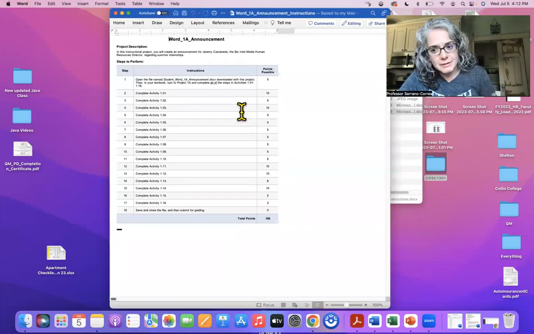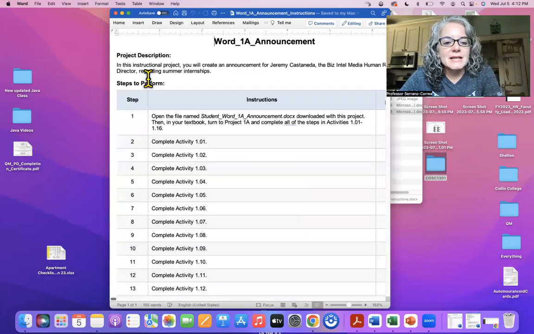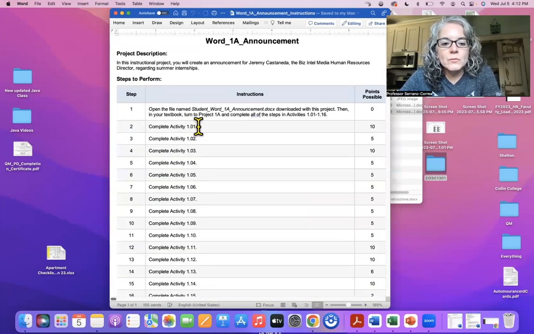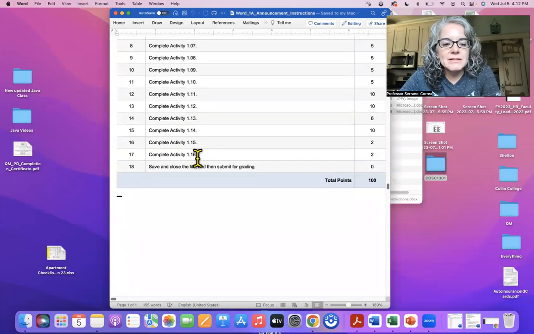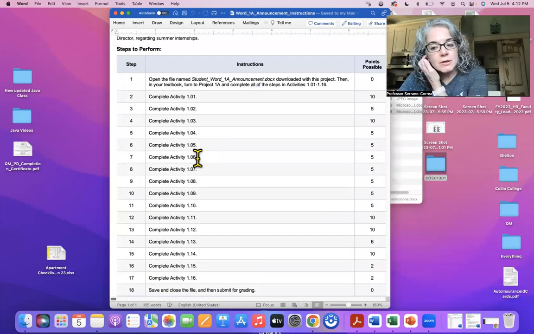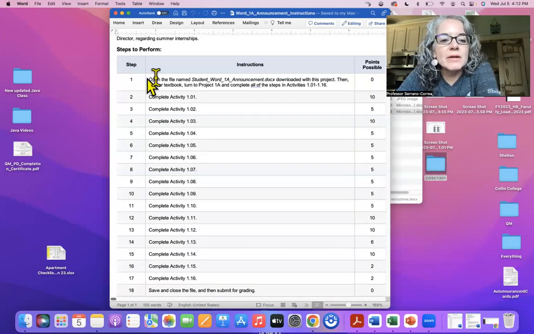The instructions aren't really the instructions. What this document is telling you is to complete activity 1.1 all the way to activity 1.16. Before you start completing those activities, though, step 1 says open the file named Student Word 1A announcement.docx, downloaded with this project.